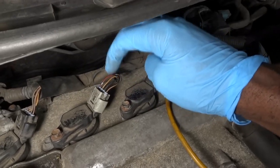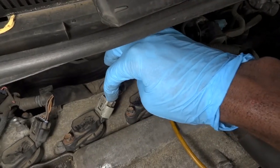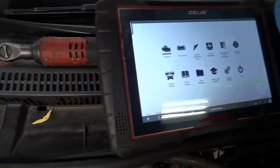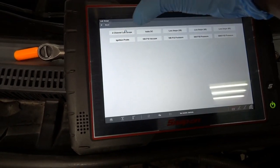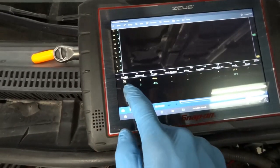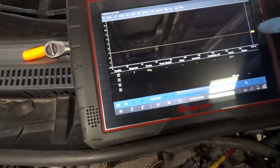So one is gonna be the control coming from the computer. It is usually a 5-volt square wave. So control, and then the third one is going to be a ground, and then the fourth one will be the feed. So this will be the feedback to the computer. Okay, so now I am going to set up our lab scope here. Let's go to scope multimeter. So we're just going to turn on one channel. So let's turn off the trigger. Alright, so that's good. So now we're gonna back probe.